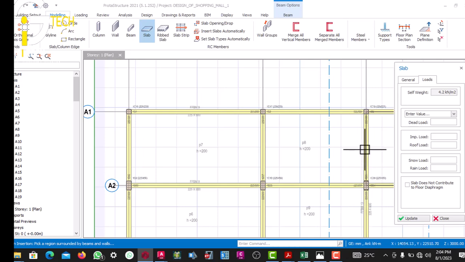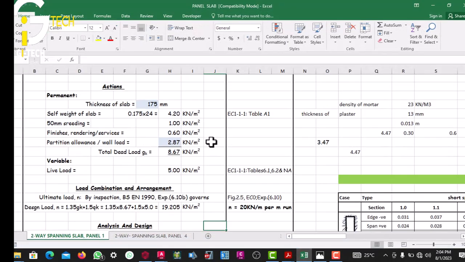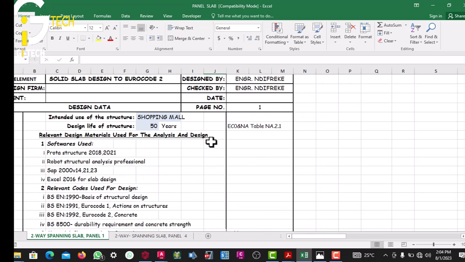So let's go straight to the design template, the Excel template. Okay, so let's quickly look at what is here. So we have here the intended use of the structure is shopping malls, and design life. The design life of the structure is 50 years. So you can see this in Eurocode table NA2.1.